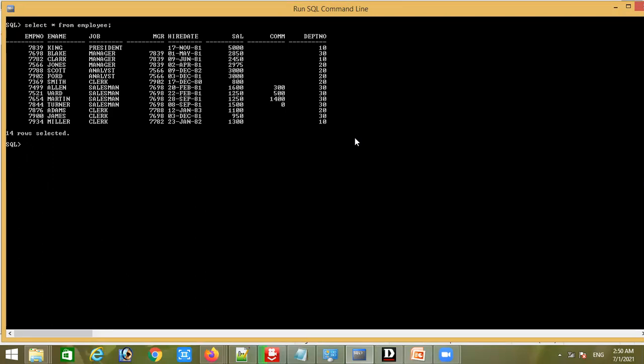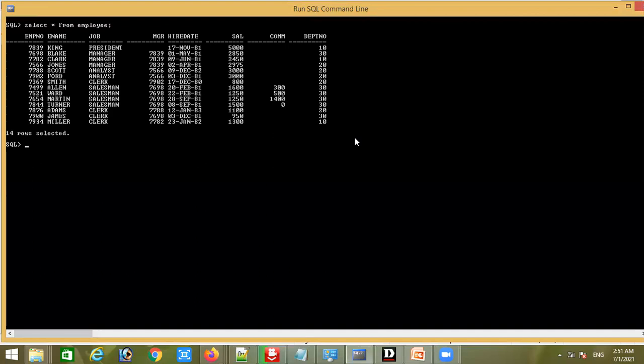just find out, give me a report of all the employees who are working in department number 10. So how can you find all the employees who are working in department number 10? That is the main purpose of SQL or query language: fetching the records according to whatever the necessary conditions are, right? So I am fetching here the employees who are working in department number 10.